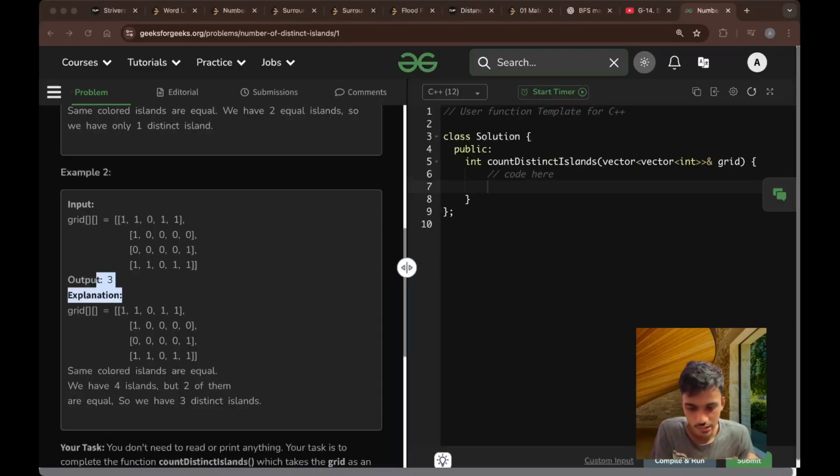So we need to push into the set, and it should be similar. So if you number it 0 1 2 3, 0 1 2 3 4, we have 0 0, we have 0 1, in a similar fashion like BFS or DFS. You choose. Okay, I will use DFS because it is easier to write, but in BFS we will use a queue and all, which is very much time consuming. So I'll use DFS now.